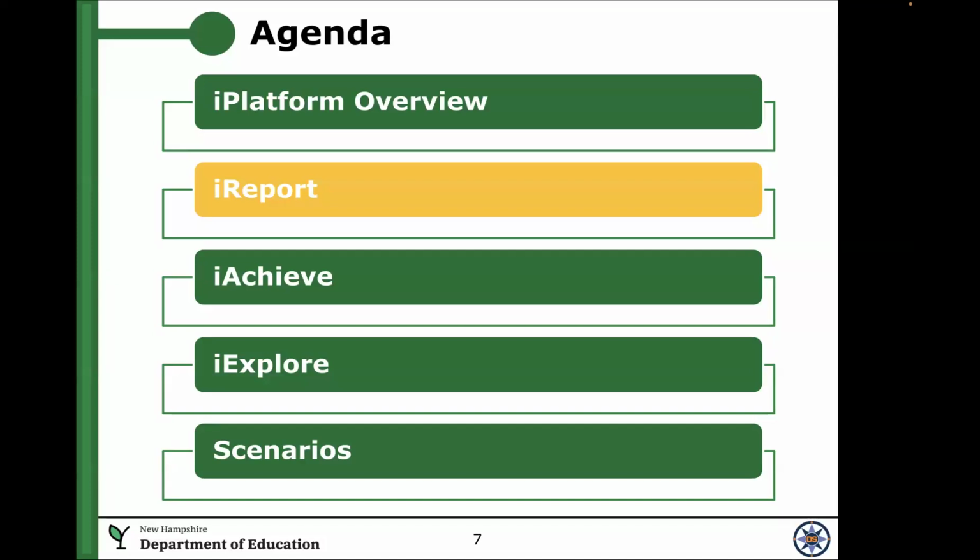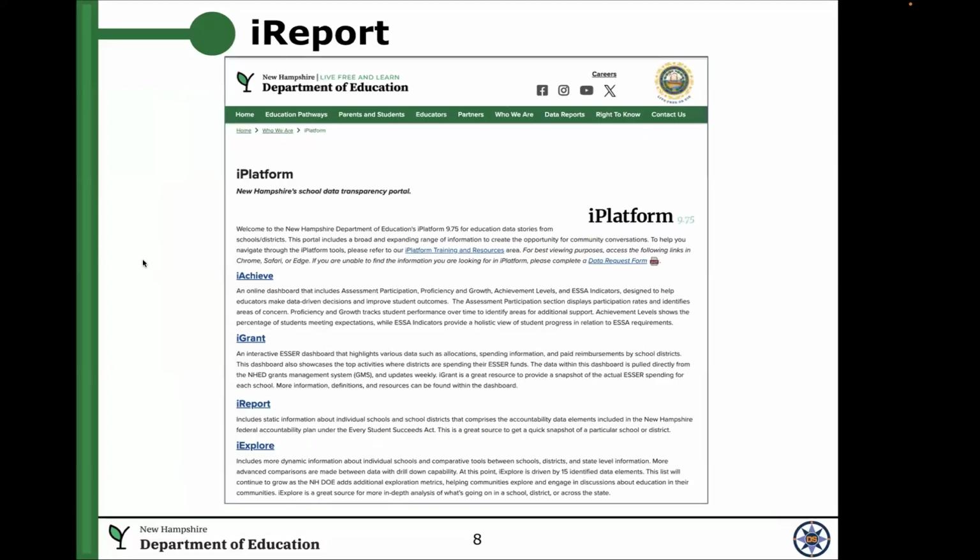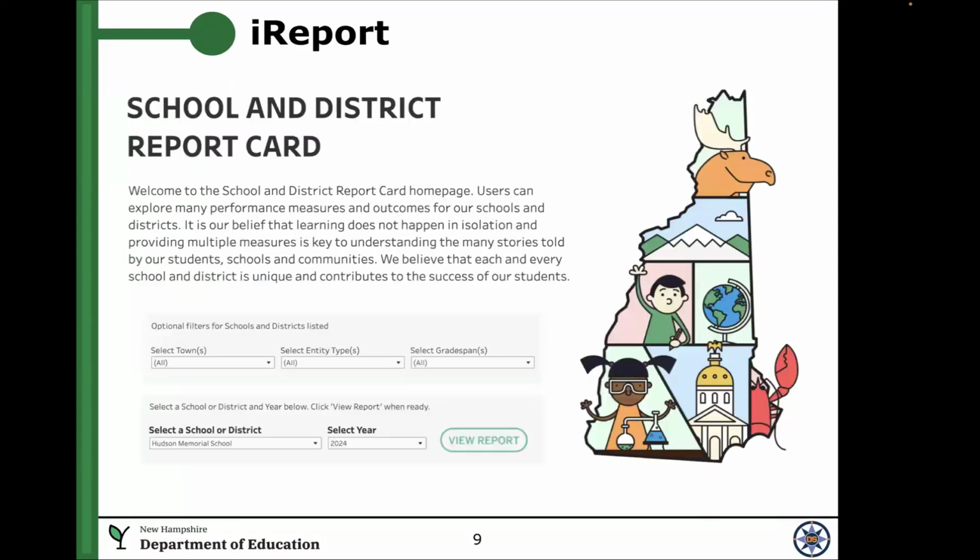So you're mostly looking from school to school or district to district, one at a time here. As we go into this, all you do is from the iPlatform web page, you click on iReport, and it will bring up a school and district report card screen that looks like this.